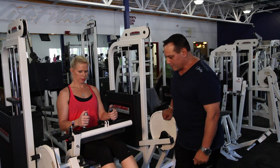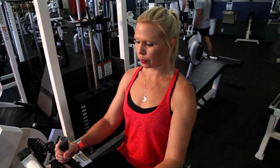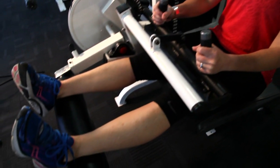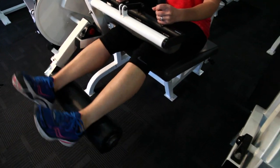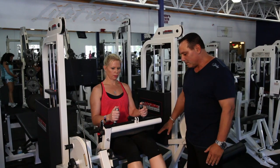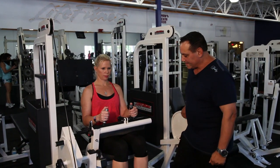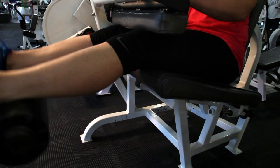Good, that's it. You want a good range of motion all the way up, all the way down, but you don't want the weight to clang on that. You don't want to come all the way down where you're stopping the weight. You want to keep a full repetition all the way up and all the way down. That's it. Good. Starting to feel those?